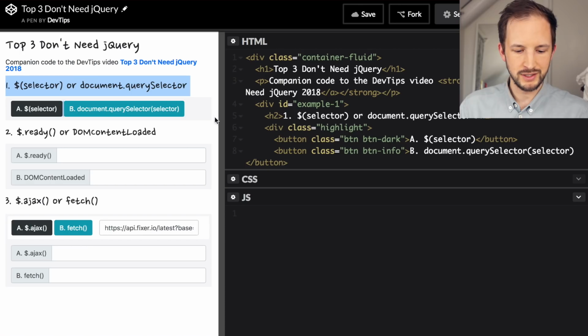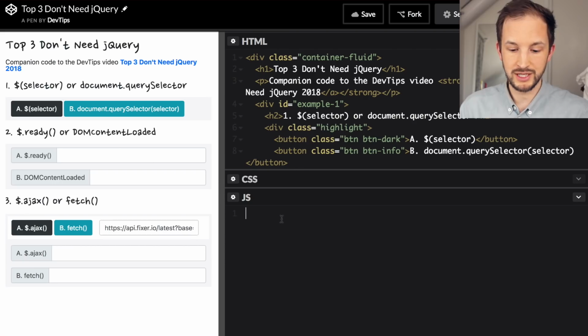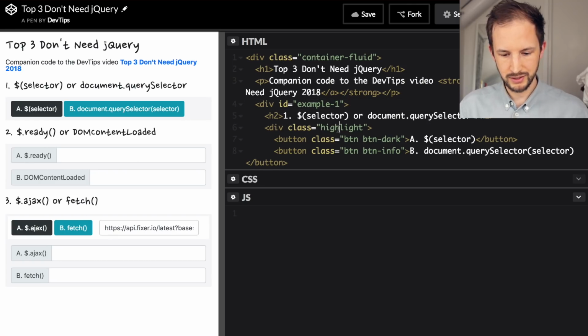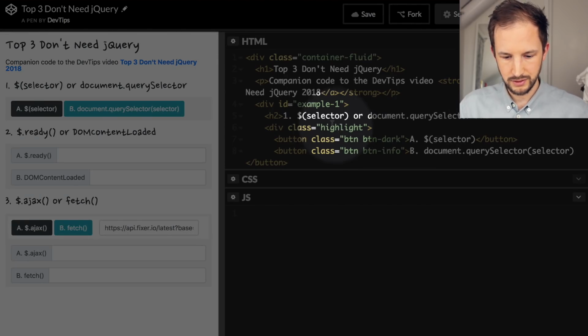For the number 1, let's try to take this button and tie something to it, like an alert pop-up, by just using jQuery. So first, let's find it. Here in the HTML, we have the example 1, and then we have the highlight class, and then there are 2 buttons here, so it's the first button.